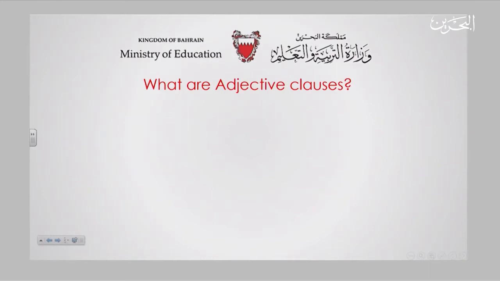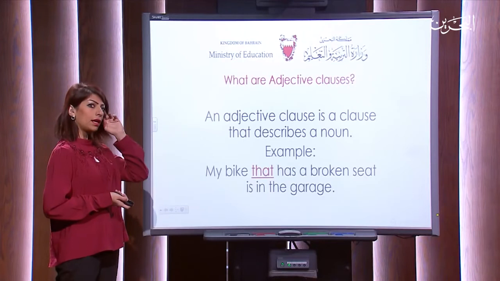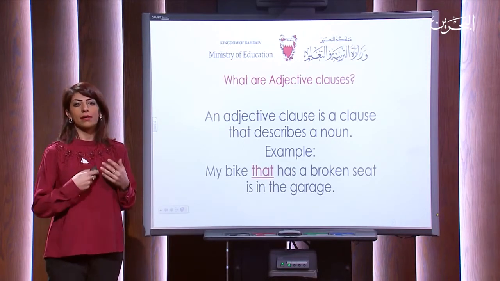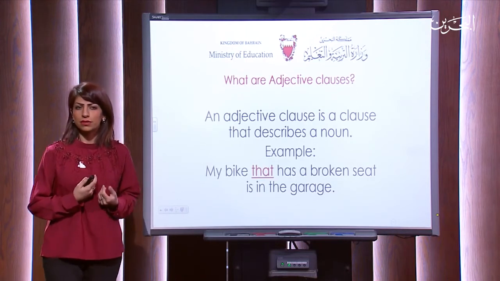Now, let's see what are adjective clauses. Adjective clauses is the main concept of our lesson. I'll ask you to pay attention, my dear students, to the adjective clauses and the usage of them. An adjective clause is a clause that describes a noun. What's the meaning of describes a noun?